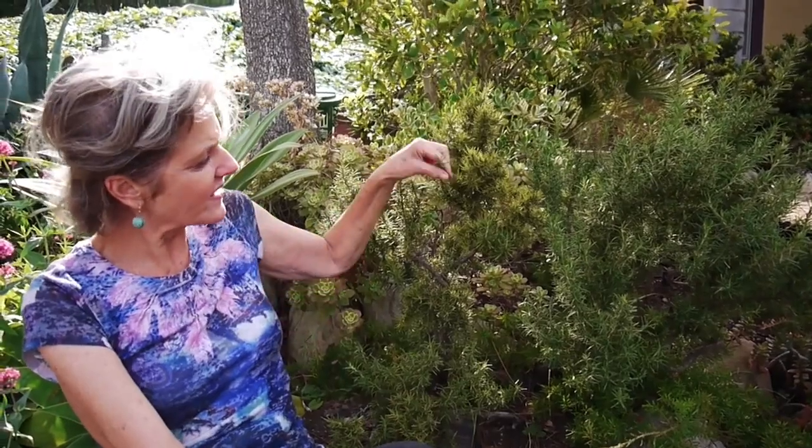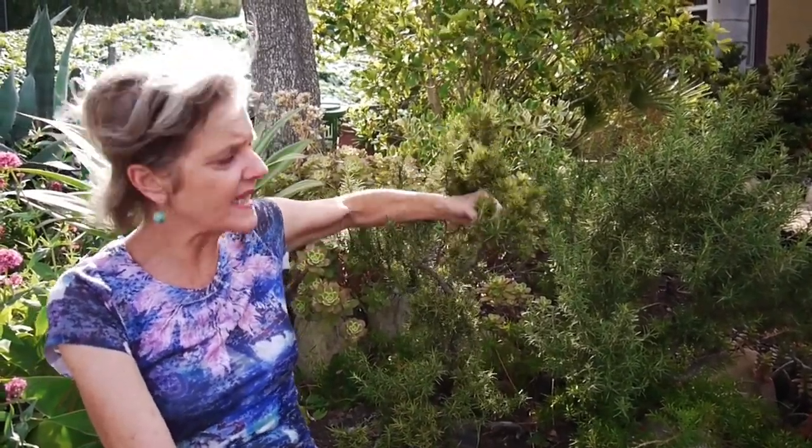Now let me show you the Rosemary Golden Rain. It has a little bit of gold here, but this is growing in a lot of bright shade because it has a jacaranda tree up here. So it doesn't get the full sun it would prefer to look more golden, but this is the only place I really had to plant it. You can see that little touch of gold there. It doesn't grow as big. The new growth is actually a golden green and it doesn't have that pungent smell. This one apparently has a turpentine-y taste, so it's not a good one to cook with — it's more of an ornamental rosemary.